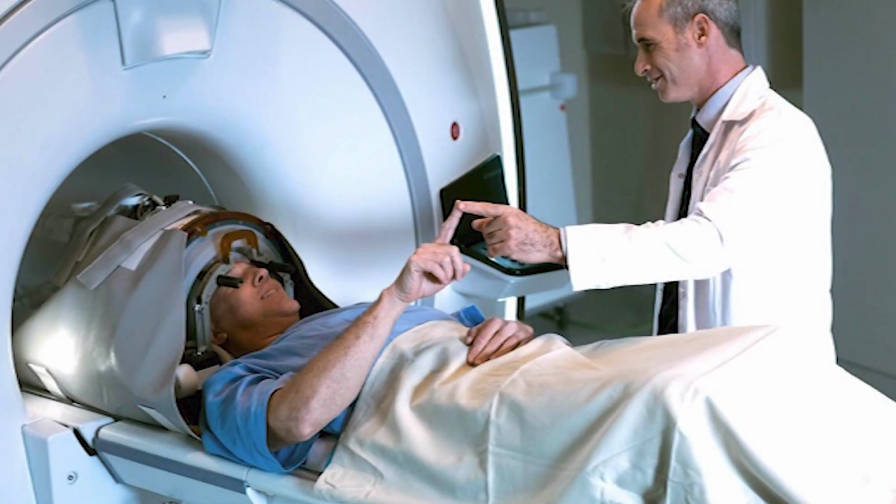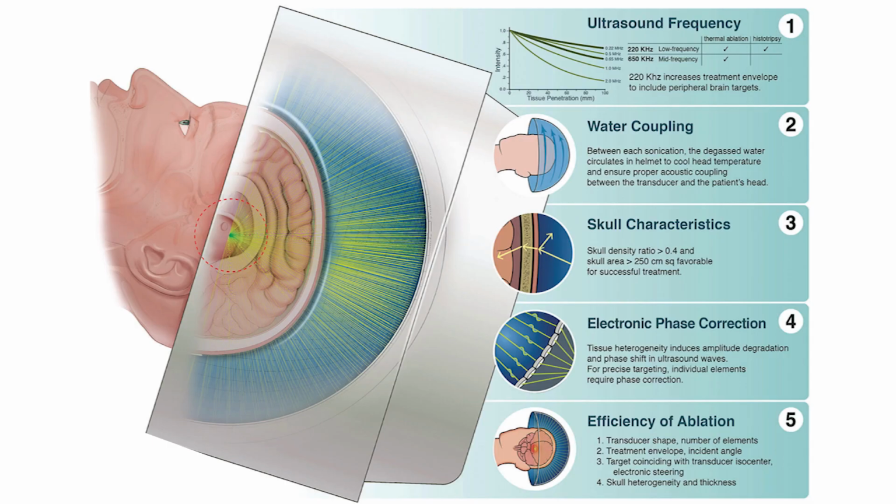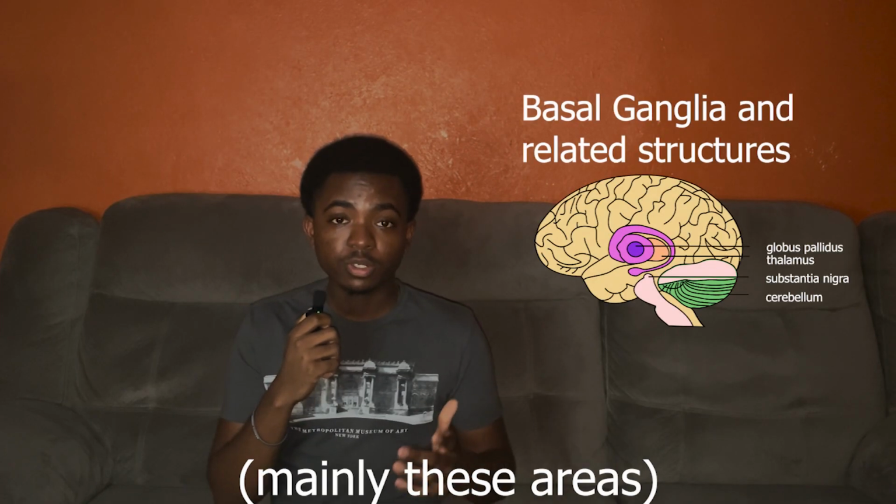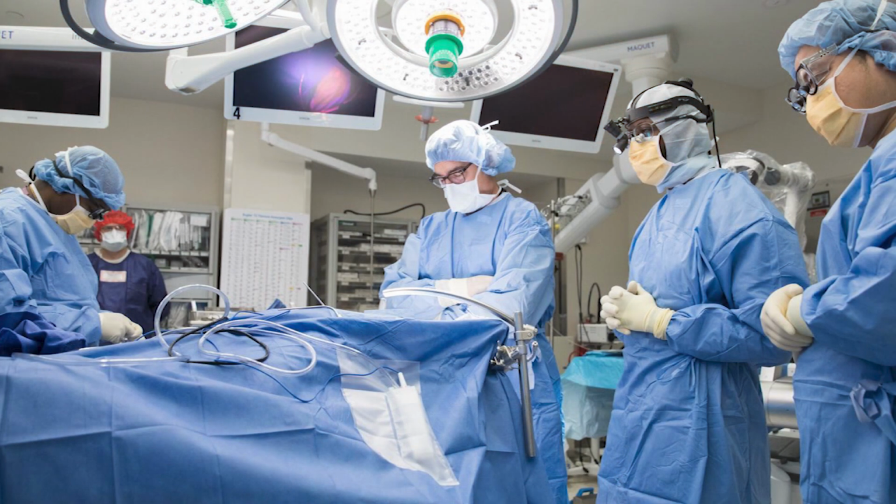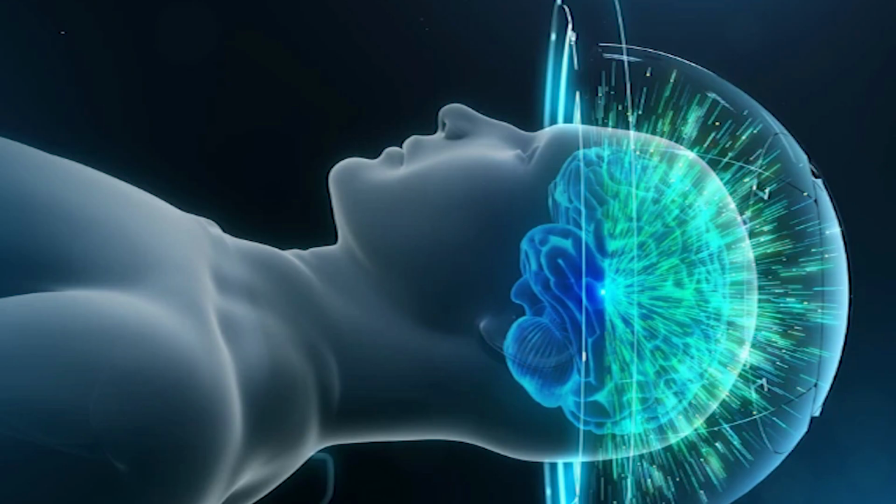Now, this is a magnetic resonance imaging guided procedure in which they utilize ultrasound beams in order to create lesions in the areas of the brain which are afflicted. Now, of course, there are other surgical procedures which aim to accomplish the same goals as the Focused Ultrasound for Parkinson's. However, the difference between those procedures, for example, deep brain stimulation and the Focused Ultrasound for Parkinson's, is that the Focused Ultrasound for Parkinson's is completely noninvasive.